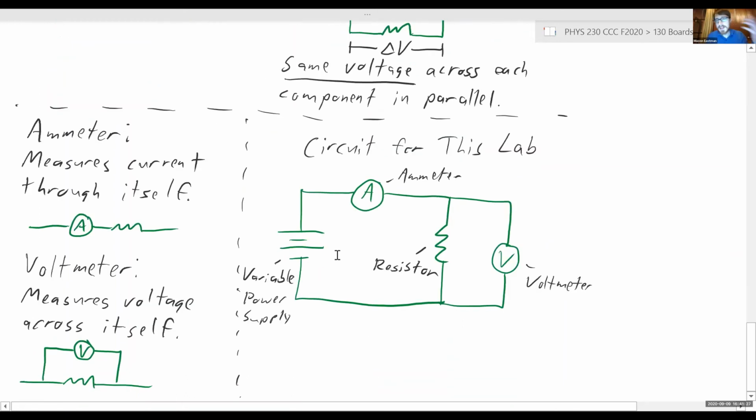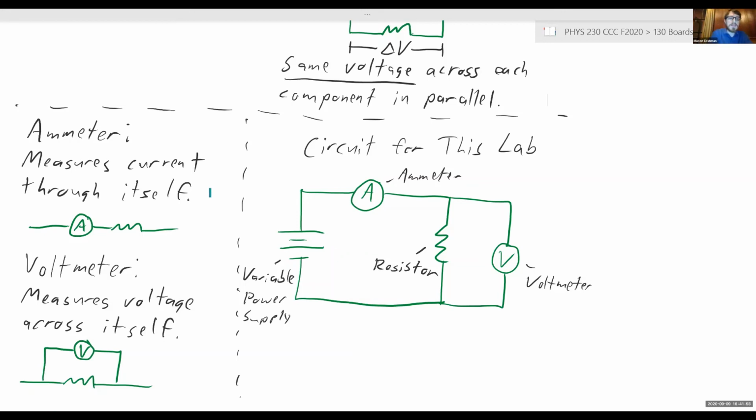And we're going to use this knowledge of how devices can connect in either series or parallel, and what that does to the voltage and current, to make use of measuring devices to measure current and voltage. In actuality, we'll be using multimeters for both, which can change from a voltmeter to an ammeter using a knob. We'll have one of them be a dedicated voltmeter and one be a dedicated ammeter.